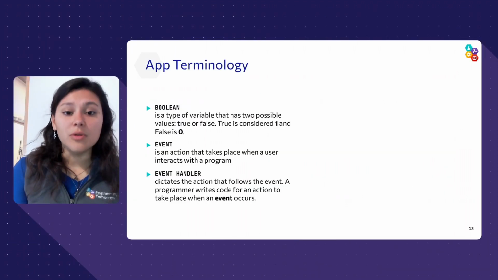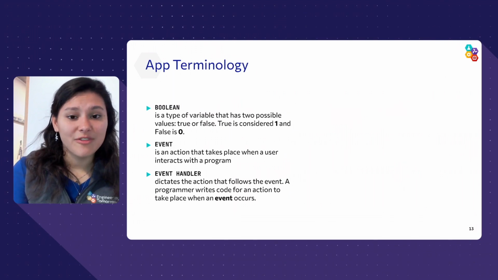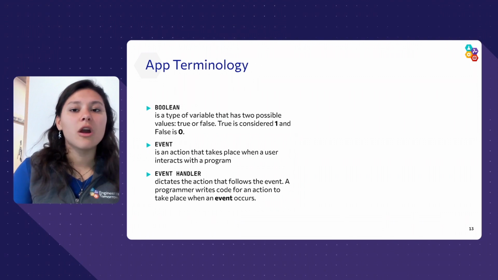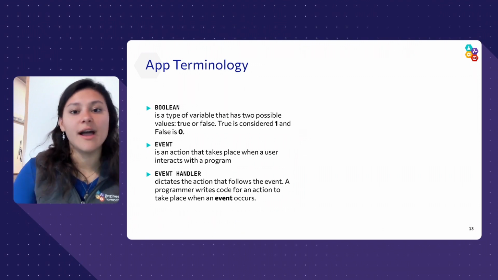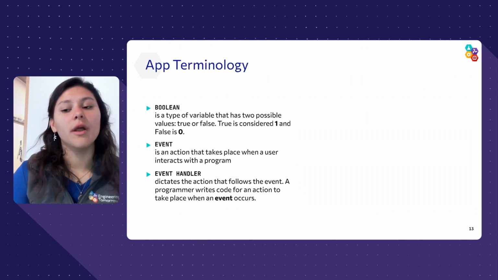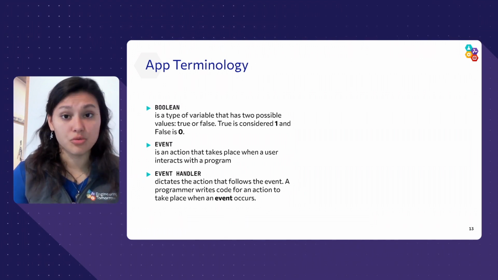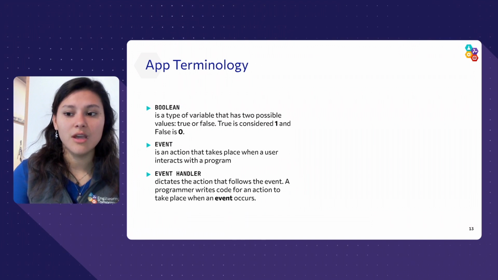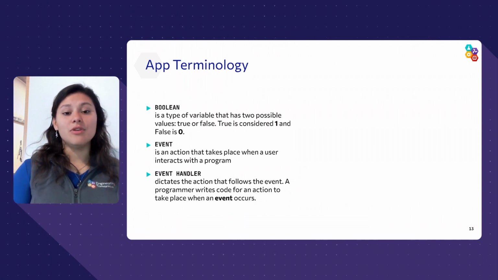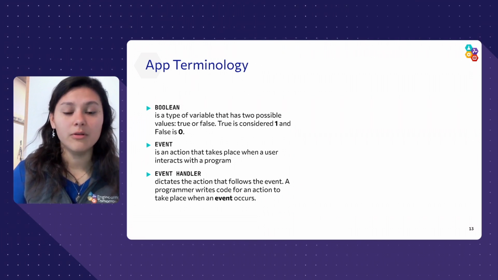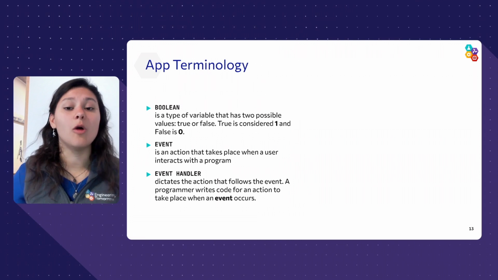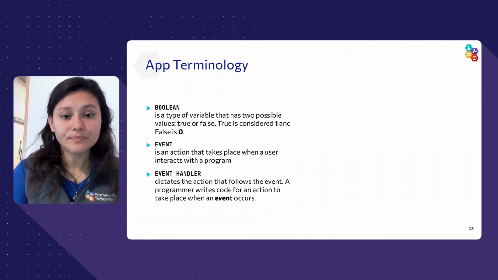Next, we go into a Boolean, which is a specific type of variable that is either true or false. So this won't have numeric quantities like x is equal to 5, 7, 9, etc., but it will only be equal to 1 or 0, with 1 equal to true and 0 equal to false. So if you give the code a statement and then you can determine whether it's a Boolean variable, your code can actually determine whether that statement is true or false by outputting a 1 or a 0.